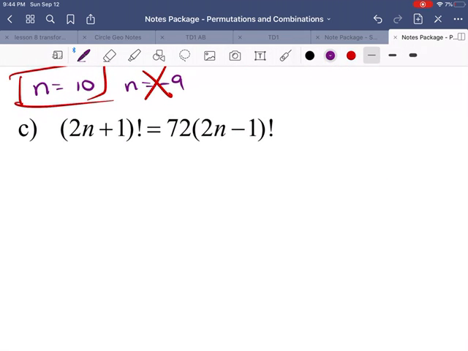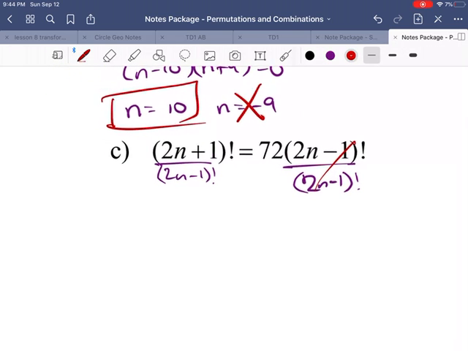In our last example here, we have a factorial on the right side and a factorial on the left side. So what I'm actually going to do is bring them to the same side. So I'm going to divide by (2n-1) factorial, that's a little sloppy. Because in all our other examples, when we expand the factorial on top of another factorial, something generally cancels. And it's no different here.